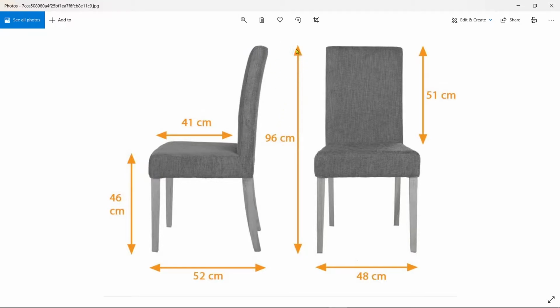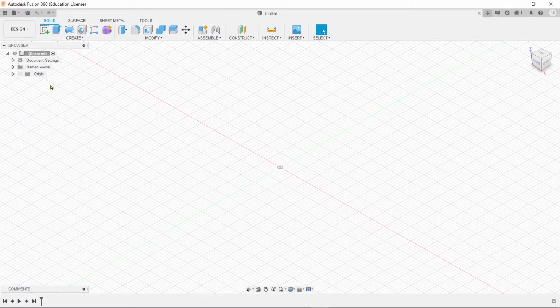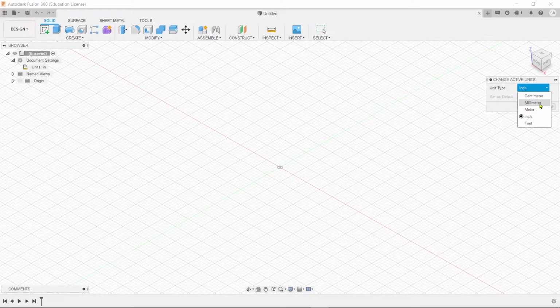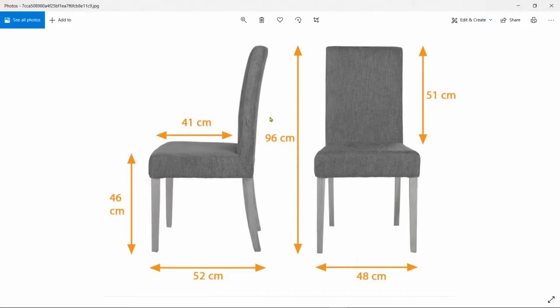So, first things first, we're going to be taking a look at our height. That's 96 centimeters. Now, we want to check our document settings here, so we're going to scroll down there, and it says inches. We're actually going to change that to millimeters and select OK. Now 960 centimeters, or millimeters, my bad, I'm already doing the math. 96 centimeters is actually 960 millimeters. And so everything here is just multiplied by 10.